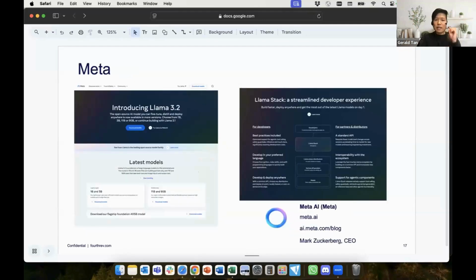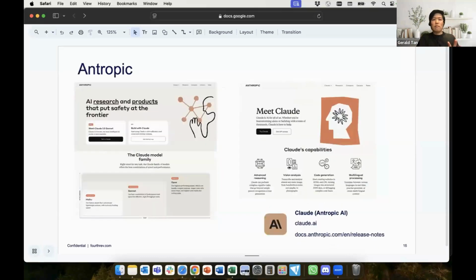Last but not least, there's also Meta. Why Meta? In the UK, we actually can't use it unless you use a VPN, but it's really useful because they are open source, meaning anyone can go in and help fine-tune it. What's really interesting about Meta, and I'll come back to the last example later, is they are combining it with their physical product, which is a really good use case, whereas up to now, everything is virtual.